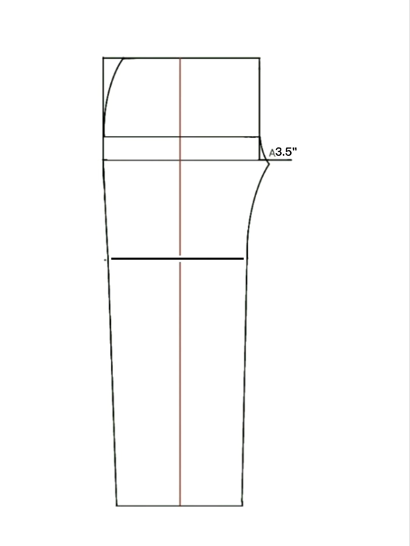Add 3.5 inch and bring down 1/2 inch to locate point A1. To locate B1, measure 1 inch inwards from point B. Add 1 inch upwards to locate C and curve C to A1. To locate D, use 1/4 measurement of your waist. 28 divided by 4 is equals to 7 plus 1 inch for dart.